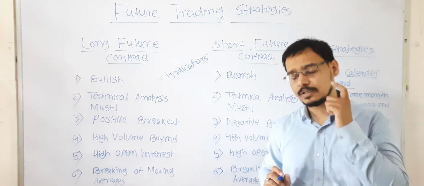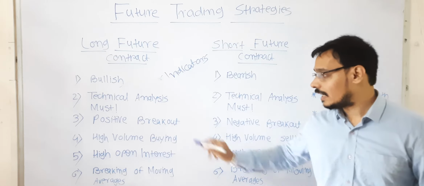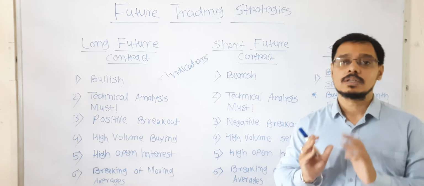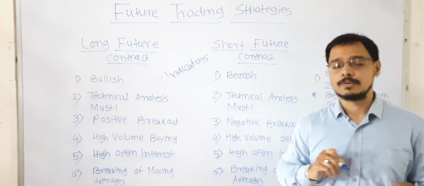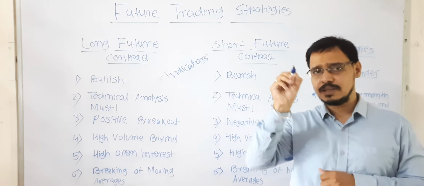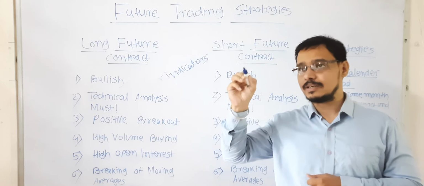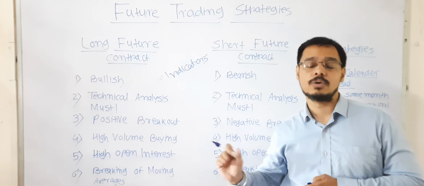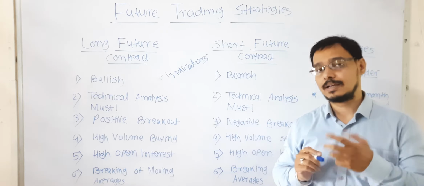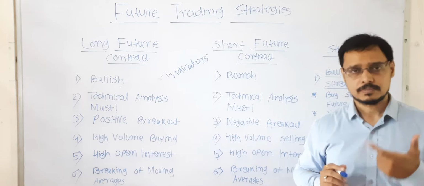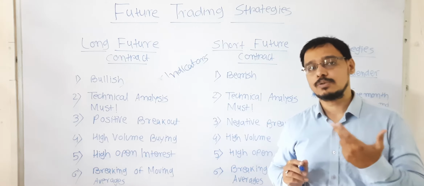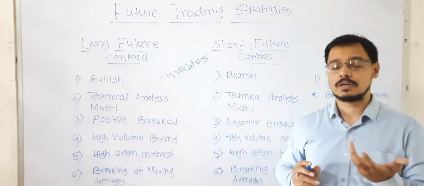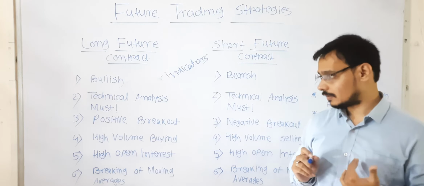Then you should have a great knowledge of technical analysis, and there must be a positive breakout. This positive breakout is seen on the chart: if the market is range bound in this way, and all of a sudden you see a big, huge green candle with huge volume below it, at that time it will be considered a positive breakout. For example, this positive breakout may be on the monthly chart, the 3 month chart or 6 month chart, or even on a yearly chart.